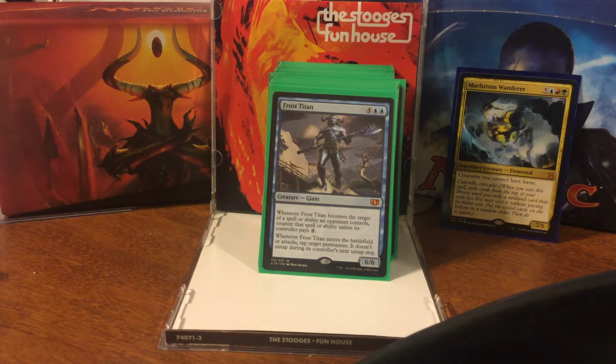So next we got Frost Titan, 4 generic and 2 blue for a 6/6 giant. And whenever Frost Titan becomes the target of a spell or ability an opponent controls, counter that spell or ability unless its controller pays 2. Whenever Frost Titan enters the battlefield or attacks, tap target permanent. It doesn't untap during its controller's next untap step.